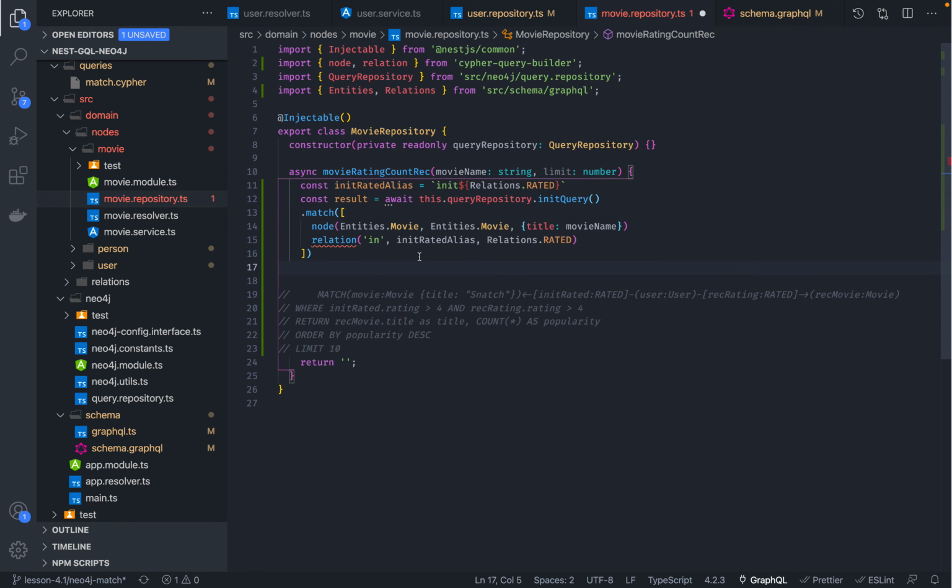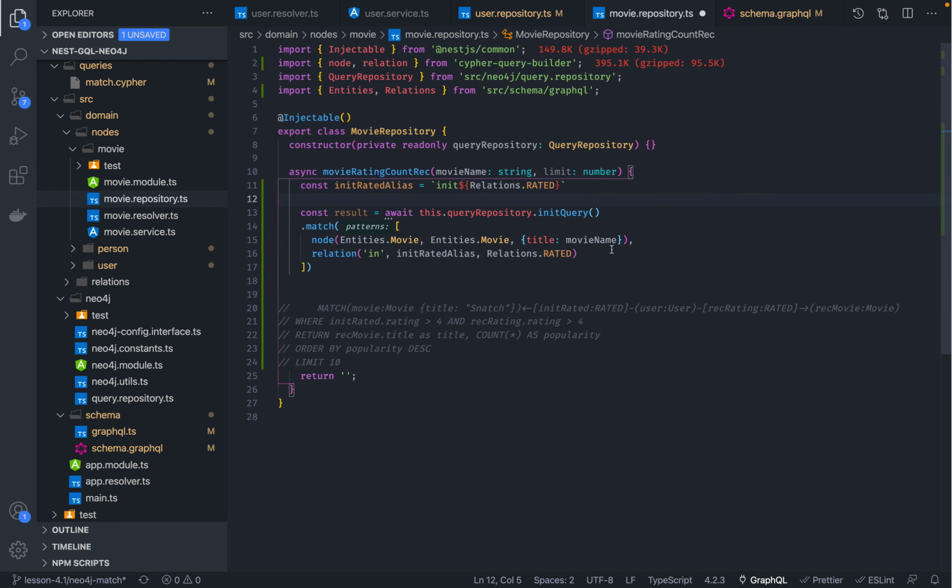So once again, we can add an abstraction on top of relation. For example, we can add a function which will always generate a name for the alias, which is different from this, so it doesn't reuse the same alias. But for now I'm just gonna write it in here so you get the idea.